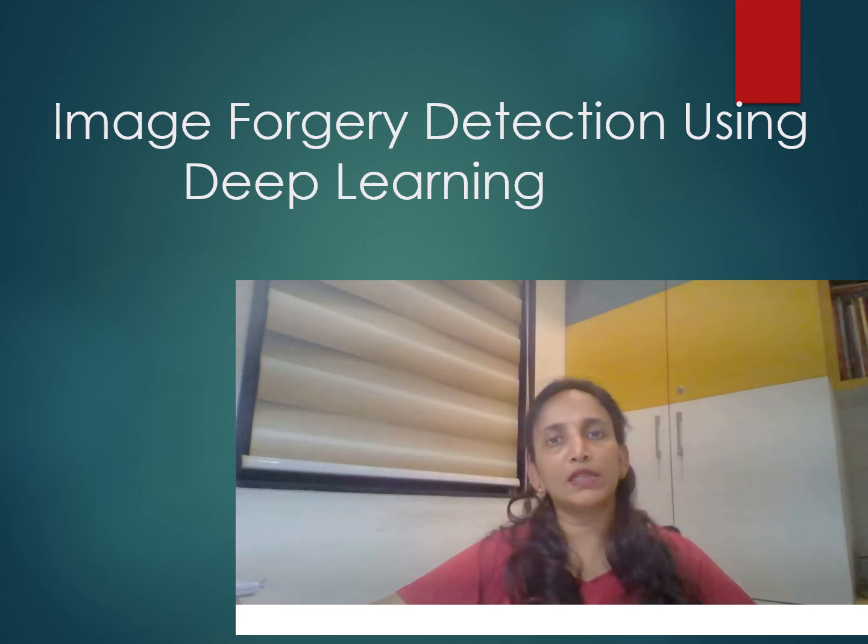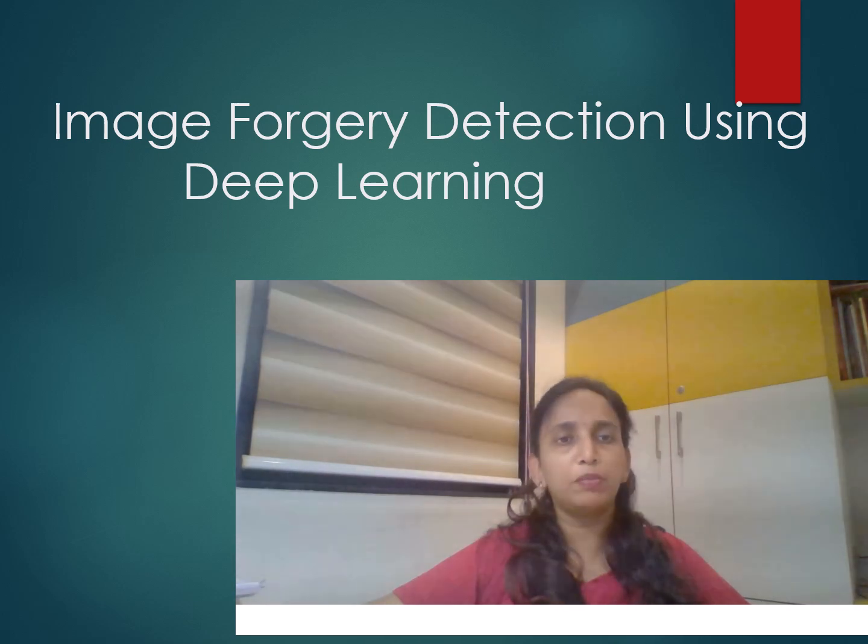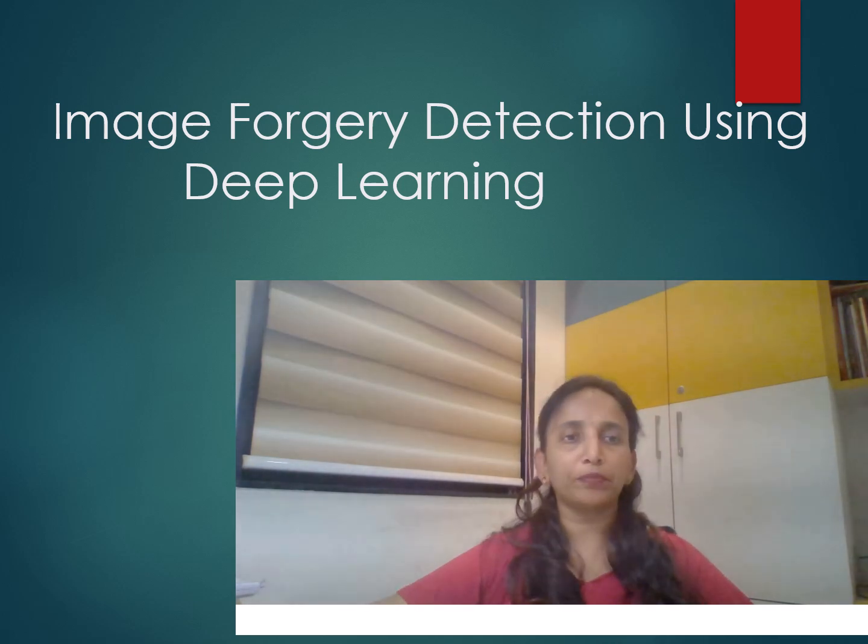Today I am going to present a paper on image forgery detection using deep learning. This topic is important today because digital images are used everywhere in social media, journalism, and even in legal cases. But with modern editing tools, it's very easy to create fake or manipulated images. In this presentation, I'll explain how deep learning helps us detect these forgeries effectively and accurately.